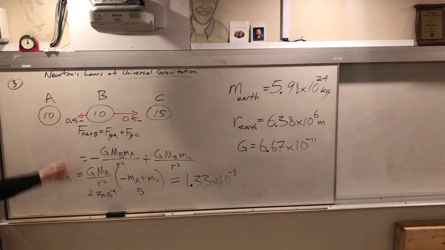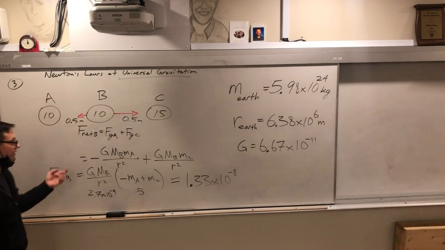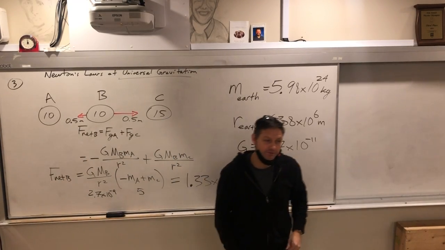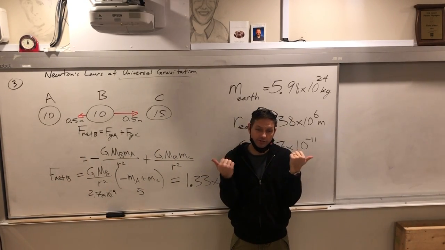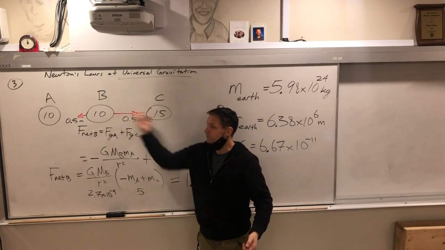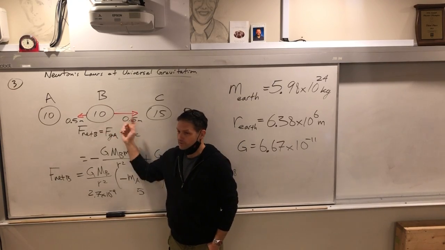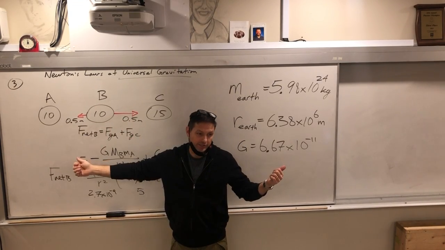So very different, this one. You've got a lot of work to do because they're different masses, right? The point of that is that the force is a vector, so we have to take the direction into account. One of them has to be negative. So this one's going to move to the right, we all know that. But you can't just add the two values together because they're pulling in opposite directions.